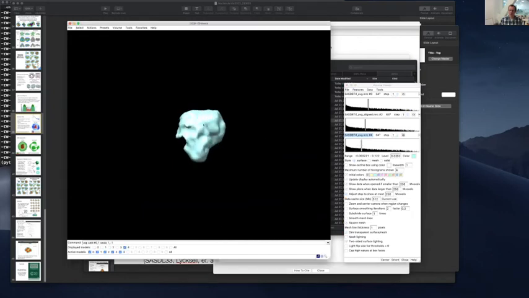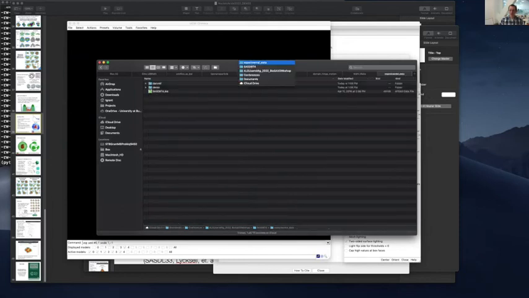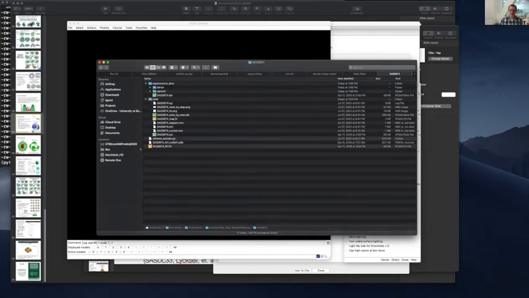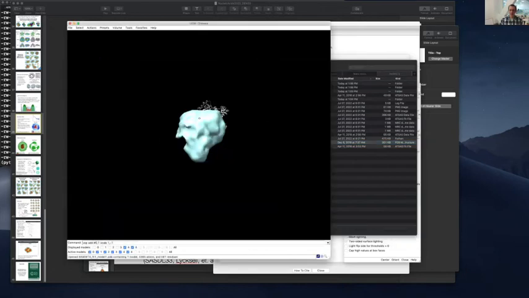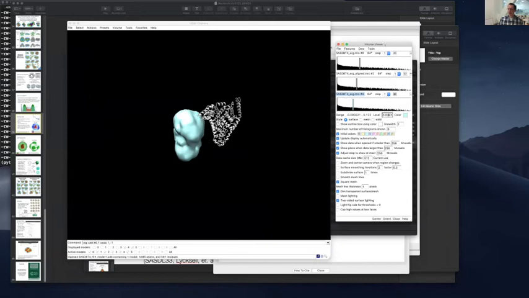Then you can also load in the atomic model, which in this case was a SASBDB reconstruction. And so it allowed us to see the model that they generated, which was this fit model 1 thing, right? So we can load that in, and it's right there. So if we want to align these things, we can use a neat little tool in Chimera called Fit in Map. So if you go to the volume viewer, Tools, Fit in Map, then this little window pops up on the bottom here, and it allows you to actually do a fit.